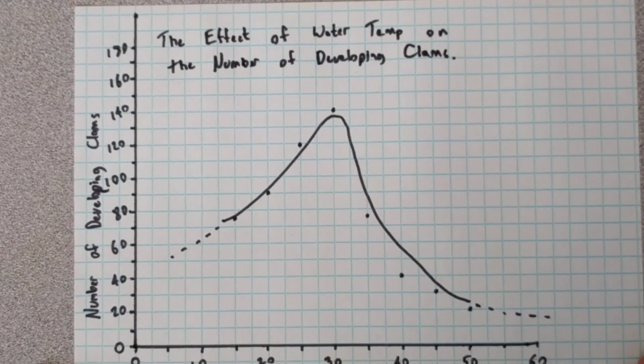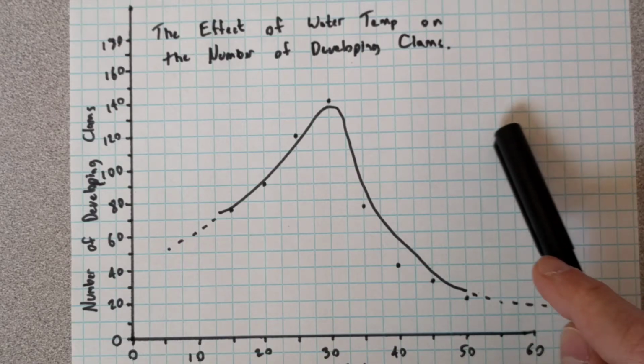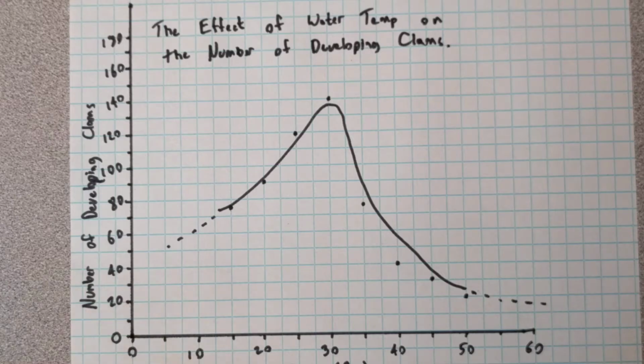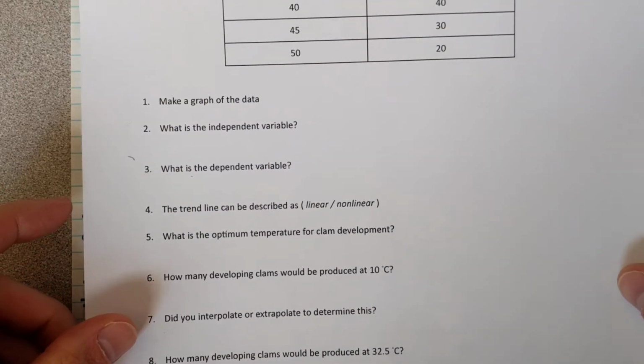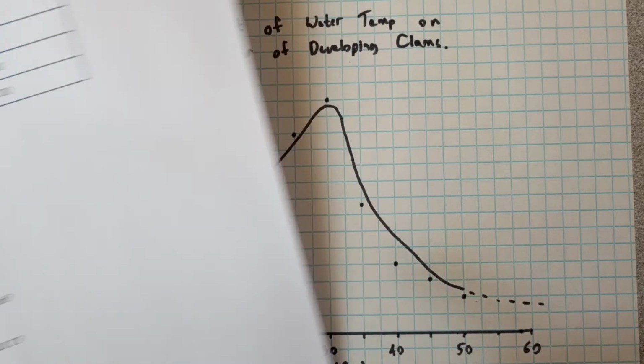Okay, great. So this is what your graph should look like now. And if we had more than one set of data, we would also include a key on the right side here so we could tell the difference between our sets of data. In this case, we only had one set of data. Your next task now is to look at these questions that are below and to answer those questions by looking at your graph.